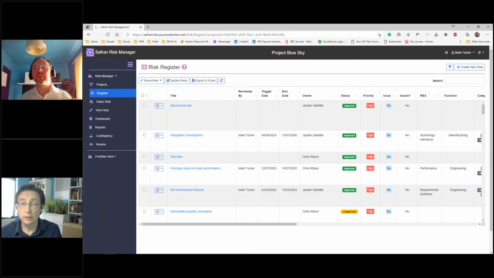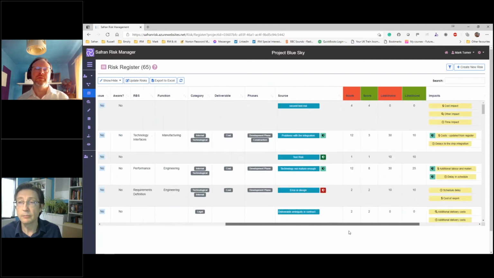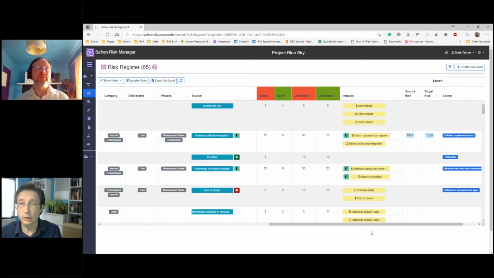The risk registers are presented in a table, which allows us to see the data held for individual risks, very much as you would expect to see it from a traditional Excel spreadsheet. However, more than an Excel spreadsheet, we have introduced the bow tie model, and the bow tie model enables us to collect multiple sources of risk events and multiple impacts should that risk event occur.